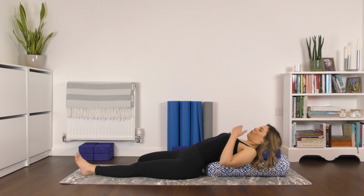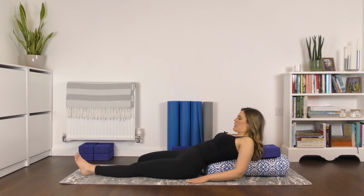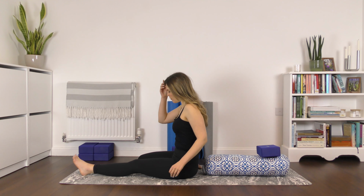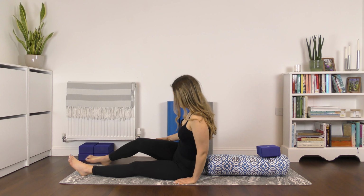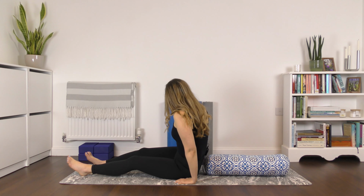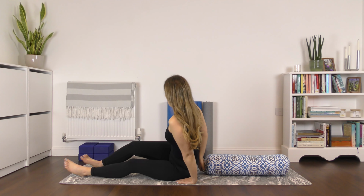Press yourself up with the forearms as you tuck the chin into the chest, lift the shoulders, perhaps bring the hands a little bit farther back to press yourself up, all the way up. And then slowly bring that leg back in front. You can remove the bolster, won't need that anymore, but you do still need the two blocks. You might need the two blocks, might not.